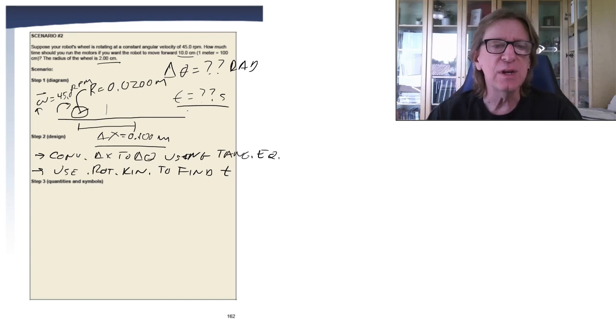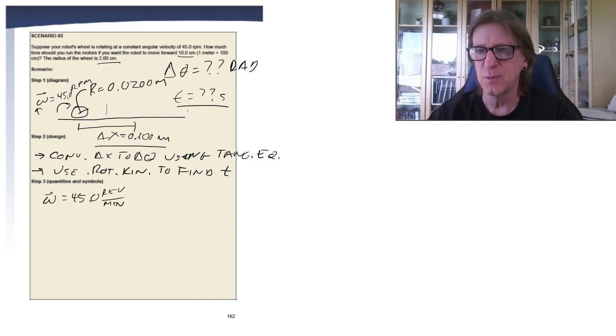All right, so we need our quantities and our symbols. We know that omega is going to be 45.0 revolutions per minute, but we need that in what units for rotational kinematics? We need it in radians per second. So let's go ahead and do our conversion. This is minutes because I want that to cancel. This is going to be seconds here. In 1 minute, there are 60 seconds. And this way you can keep up with it. You know that there are not 60 minutes in 1 second, so we don't have to worry about multiplying, dividing, anything like that. So that's going to get rid of my minutes.